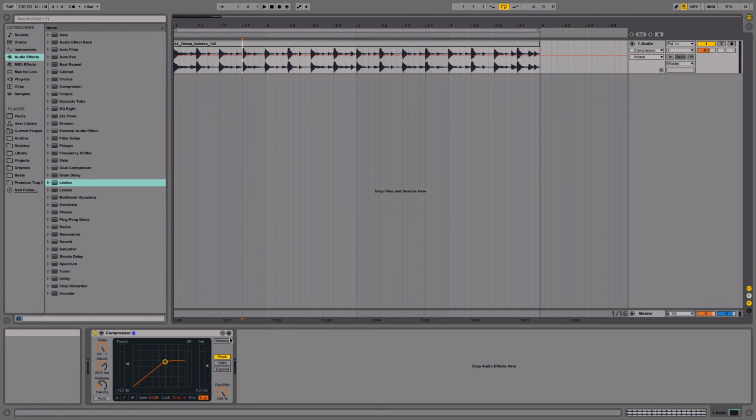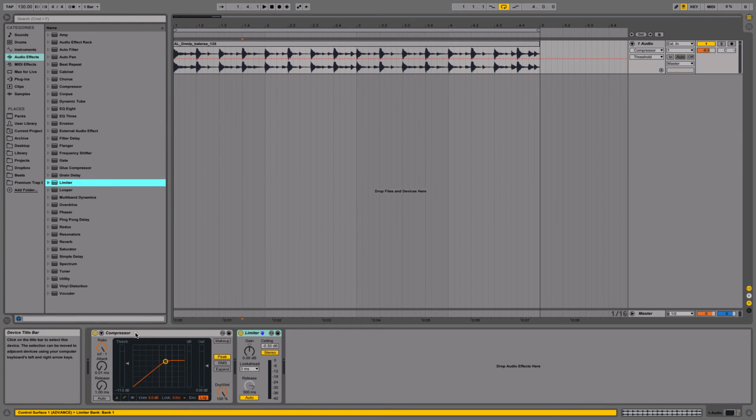In conclusion, attack and release are time parameters. They affect how fast the gain reduction fades in, or how fast it fades out. And when you turn both of them off, it just becomes similar to a limiter. And then again, the ratio is the strength of the compression, or the strength of the ceiling, how aggressive it is, and then the threshold is the actual height of the ceiling. It's where you want your limit to be. And again, a limiter is just a compressor that's on infinity to 1, and it has no time parameters. It's just an instant way to kind of put a boundary for your song.